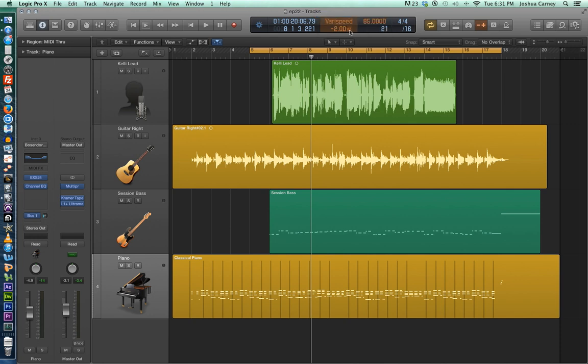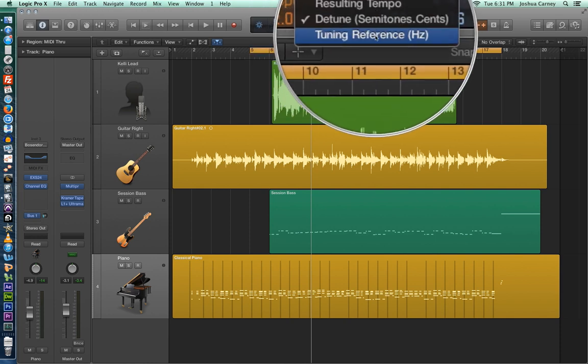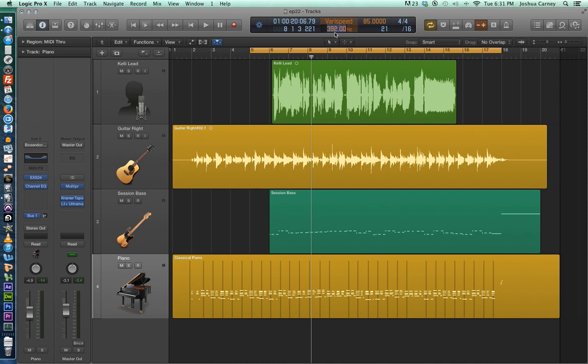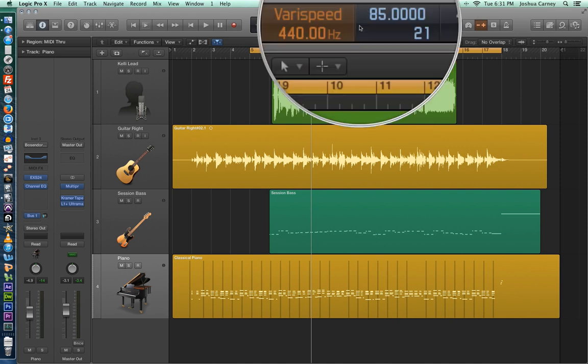The other thing we can do here is, instead of choosing a semitones reference, we can choose tuning reference. What this does is it references the standard tuning of A440. So when Varispeed is off or set to its default value, your reference tuning is 440 hertz. If you're not familiar with the significance of 440 hertz, 440 is the A above middle C on the keyboard. And it's essentially the standard tuning system that we've used, at least in the US, for the last 80 or 90 years. Prior to that, there were tuning systems at 442, 443, a little higher, and also systems a little lower, like 432. So what this does is it shifts the entire song up or down in hertz rather than in semitones.